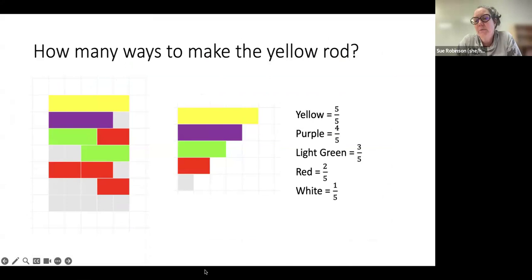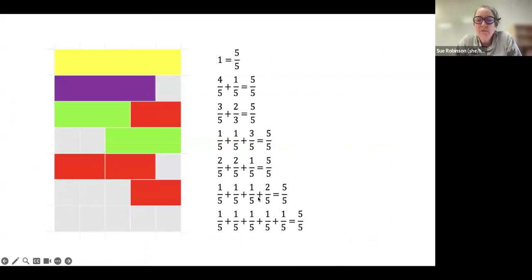that symbolic notation where we're naming each of these rods. So here our yellow is a whole, and each of the purple, the green, the red and the white get named in relation to that whole. And then we can move forward, even with starting some, again, introducing this idea of adding fractions well ahead of grade 7, where we're just like, okay, we can count up how many of these fifths we have. And the rods help us to make those connections to those number statements. Yeah, it naturally just happens as they're creating.